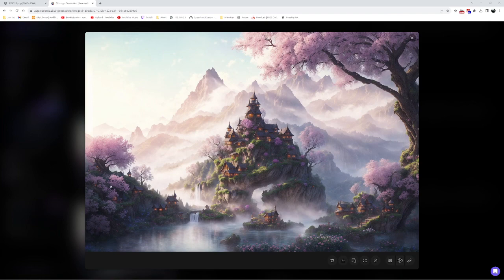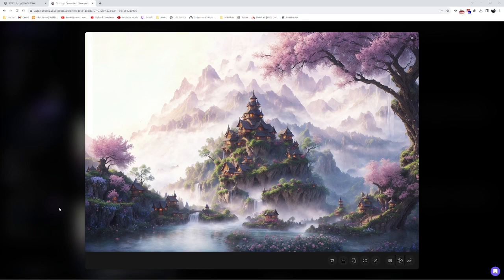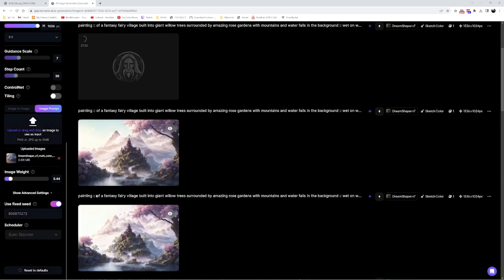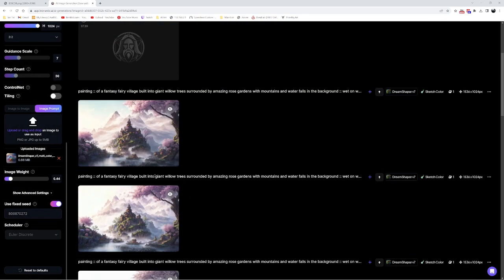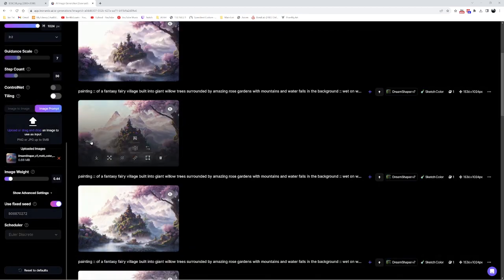So how much is the difference between that and that? In my opinion, I'd have to actually lay them side by side, but I would say nothing. I mean, there's more mountains in this one, there's fewer in this one.